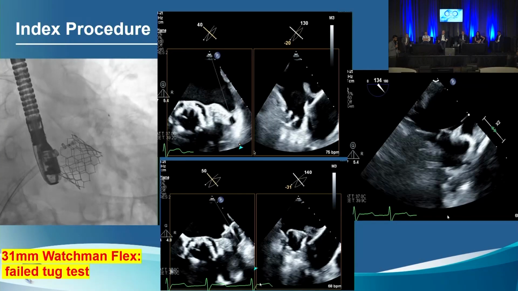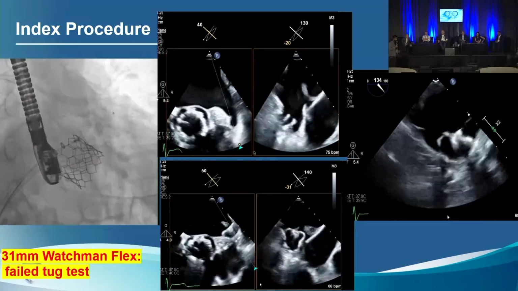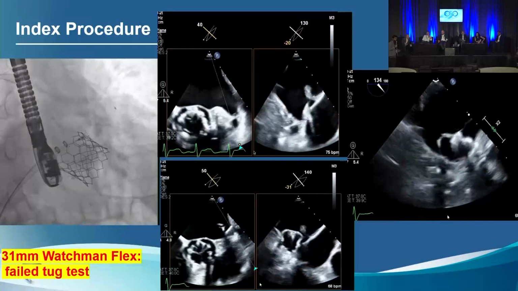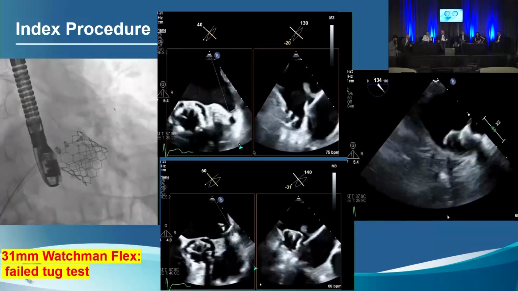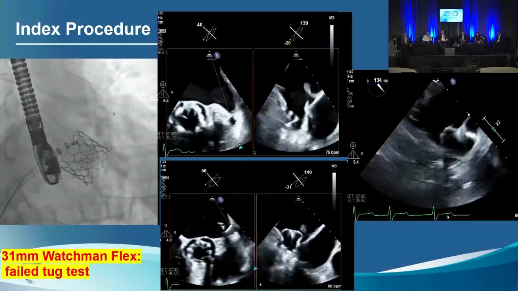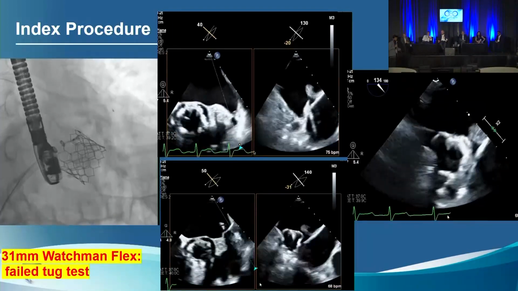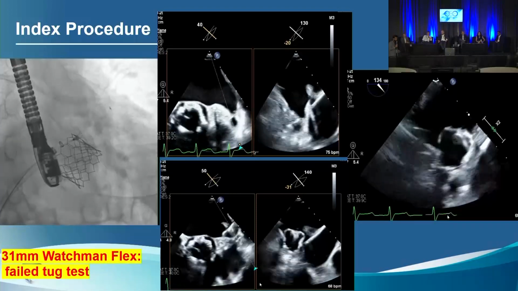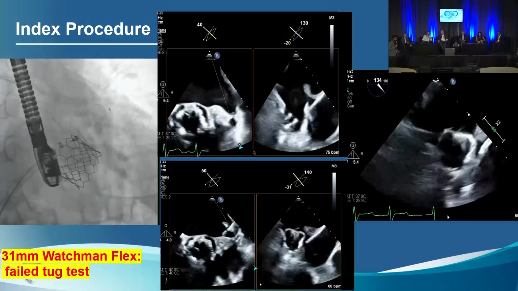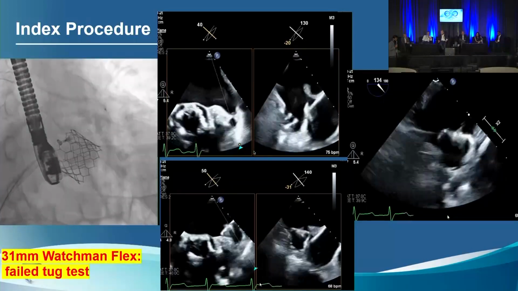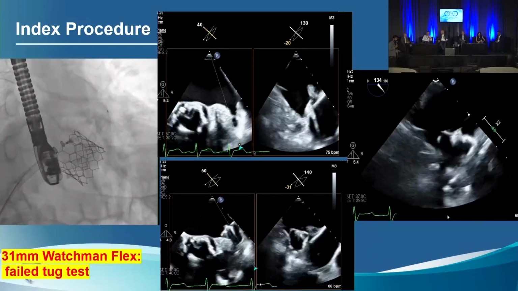So we put the Flex in. It took a few attempts. We kept getting kicked out by this prominent pectinate that you see in the middle of the screen. Didn't really pick it up on CT as well. The middle panel at the bottom was the implant, and then I did this Minnesota wiggle because I was trained in Minnesota. And the device would pop out almost 60%. We did this a couple of times, and I think we were all reluctant to leave this 31 device in.